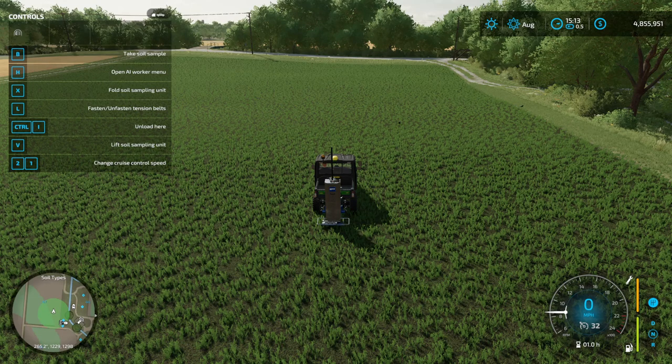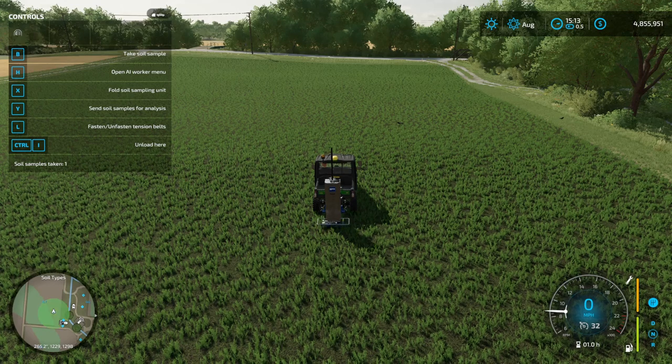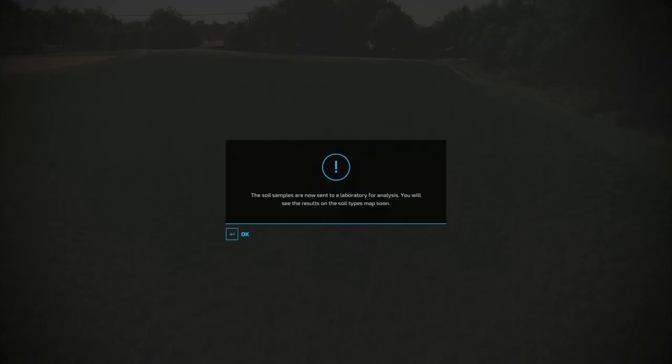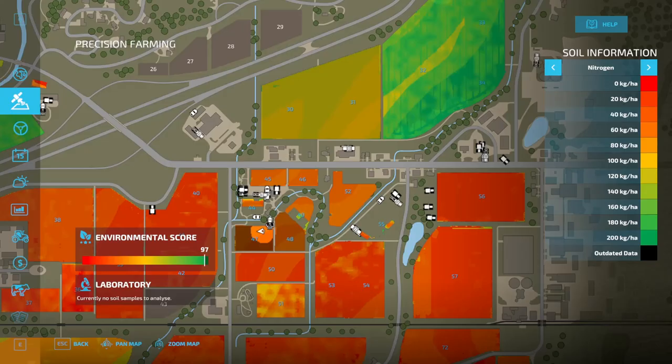Sorry, B, to lower your soil sampler, and B, to take the soil sample itself. You'll see the circle flashing. It's taken the soil sample, and we're going to send that off to the laboratory for analysis. Now we'll give it a second or two, and the information should come back as soon as we've paid our, what, $50? Yeah, $50. So let's go back and take a look.